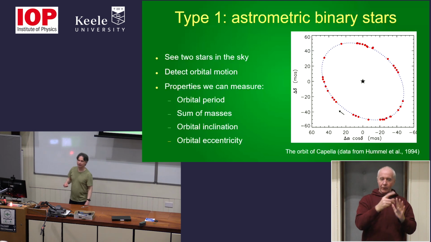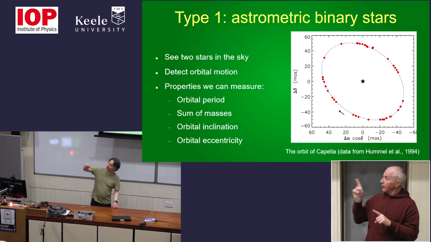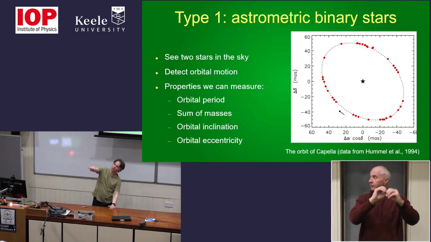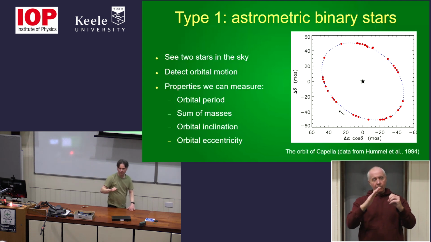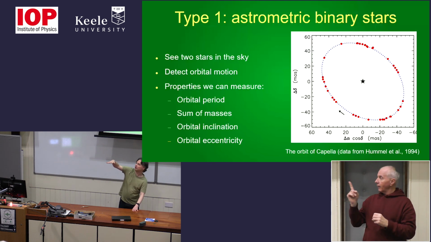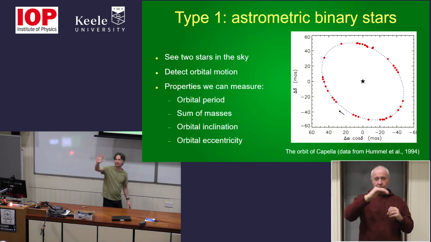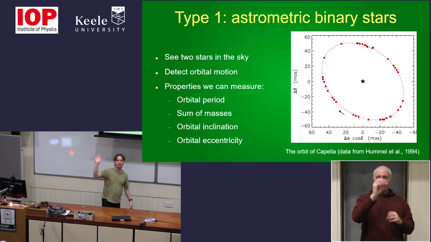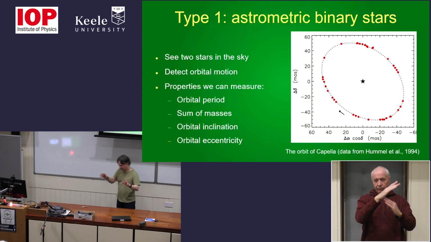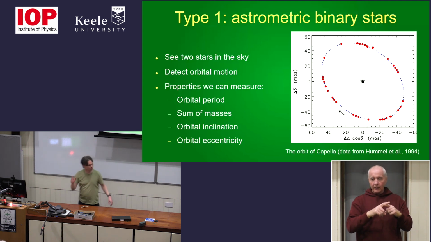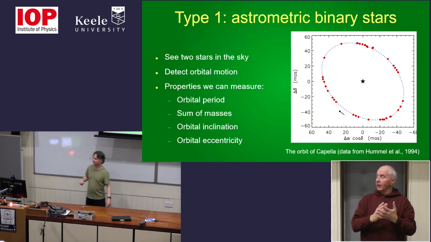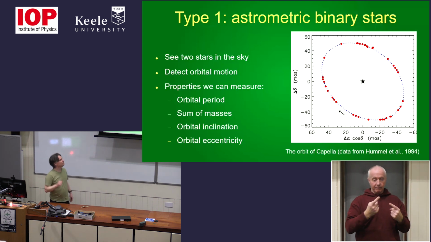We can also find the orbital inclination, and by that I mean if you've got an orbit with a binary star system like that, it's important whether or not it's like that or like that compared to the observer. If it's like this, it's edge on, and it's got an inclination of 90 degrees. If it's like that, it's face on, has an inclination of 0 degrees. We can have everything in between because we do not occur in a special place in the universe. So these things will be randomly distributed compared to us. So we get the inclination, we need that.